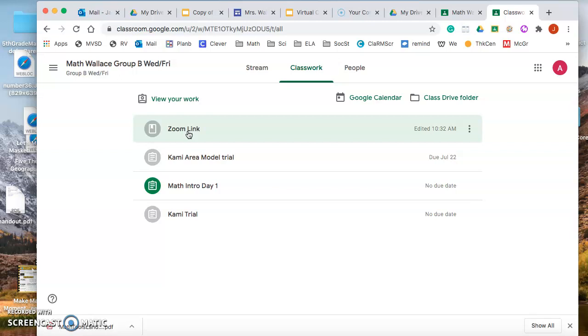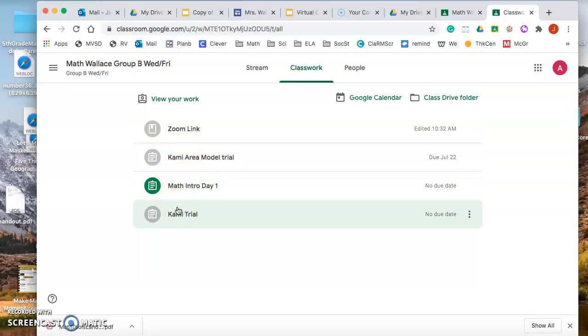You will not be able to get into the Zoom without me, the host, so it might say that your host hasn't started the meeting if it's not around one of our meeting times. That means I'm not on there. If it's one of our times, then I will always be logged onto it, and you can get to it from this link.